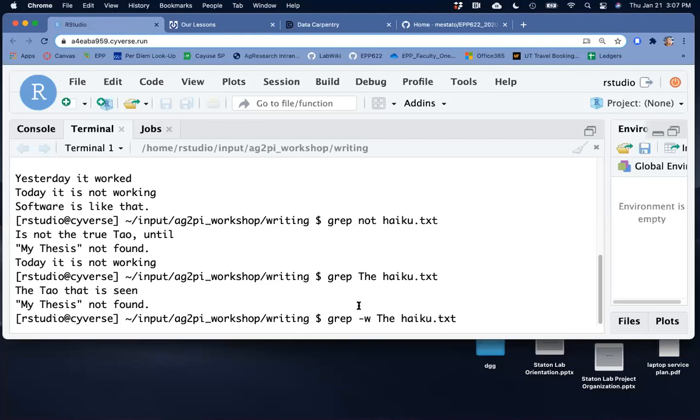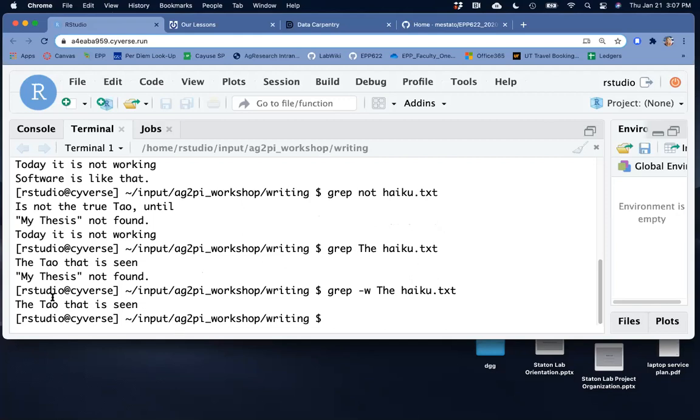What we're saying by it needing to be a whole word is that we don't want the word "thesis", because there's no space between the E and the S. "The" is not its own word. That's how the program figures out that this doesn't qualify. And we can see that that worked. This time we're only getting this single line instead of both lines.